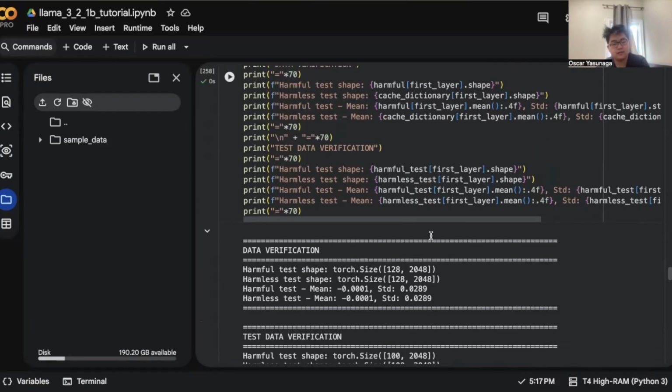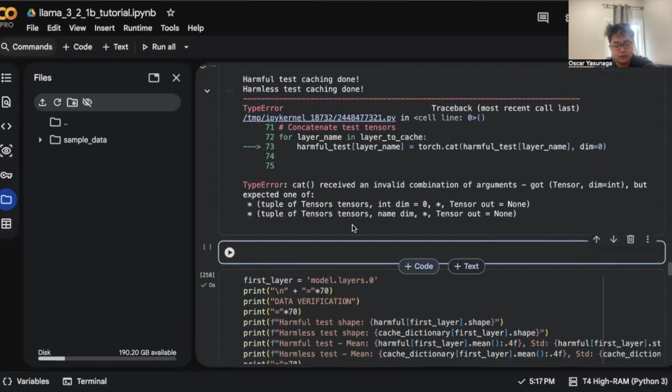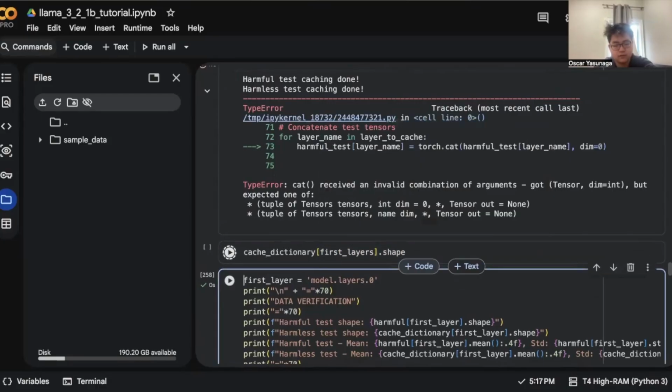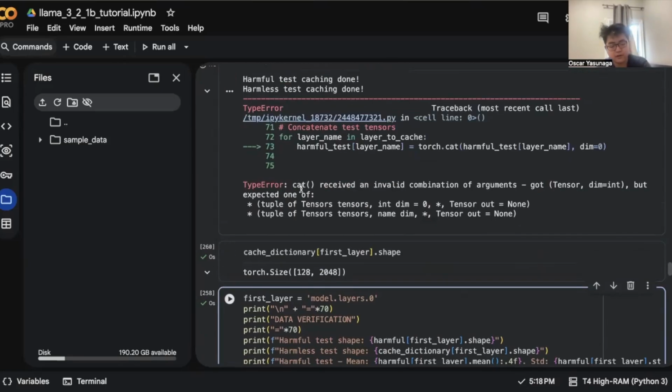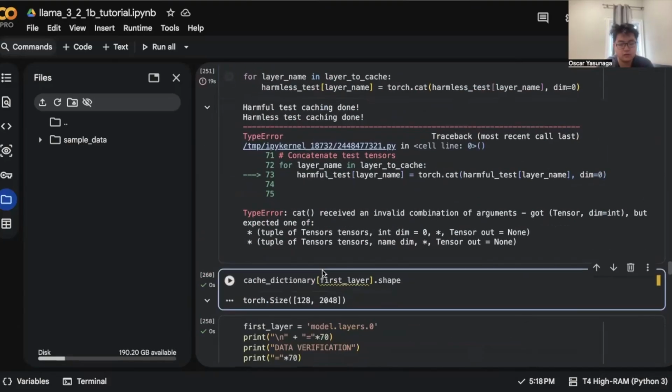I'm surprised that concatenation kind of broke for lists, but in case it does break for you, I would just print it out and see if this works. If it does work, that means the code has compiled. If not, you have to go back and concatenate your tensors, which is just this code, but change the name to your dictionary.